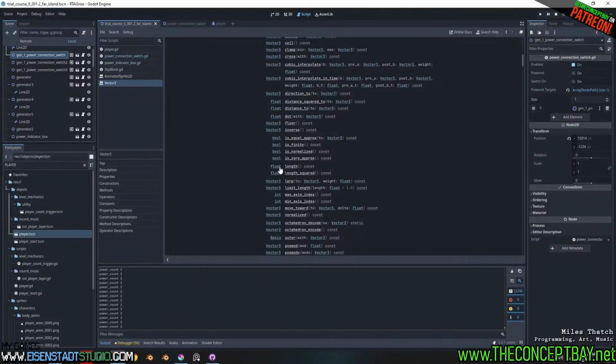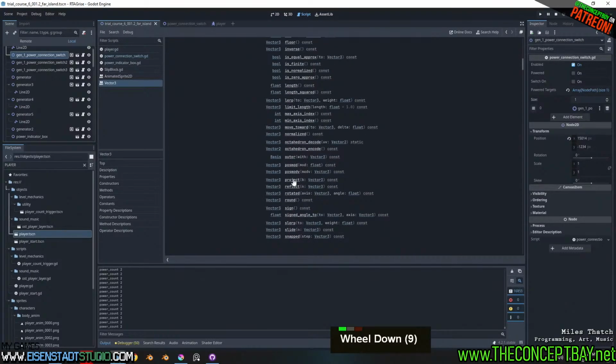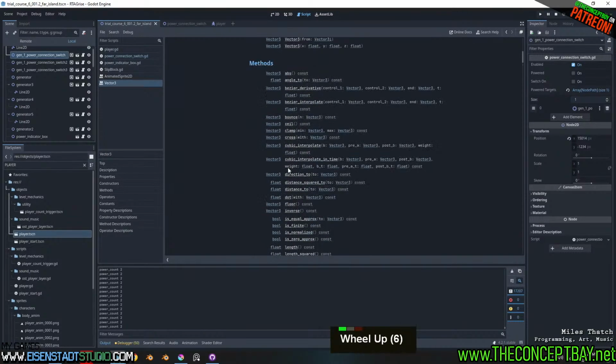Oh yeah, length doesn't require a final position. It just says, okay, your character is moving in this direction at this kind of a speed. What is the speed? Well, the speed of the vector is the length of the vector, so you can use this. Lerp allows you to interpolate from one vector to another. So you do global position dot lerp, put the final position here, and then here you put a value between 0 and 1, or anywhere in between. So yeah, this isn't vector math. These are just methods that you can call to execute whatever you want.